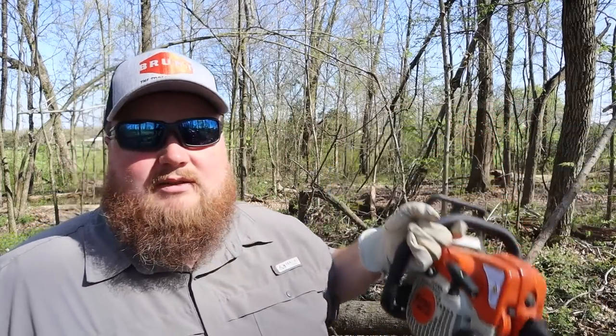So gotta find some. For those wondering, I am using a Stihl MS 170 chainsaw. This is not a big monster one by any means, but this has been a really good one for us for several years. It is the perfect size for the amount of use we give a chainsaw, and is one that's pretty affordable. At least, well, it was when I bought it, but that's been several years back, and who knows what's happened at this point.